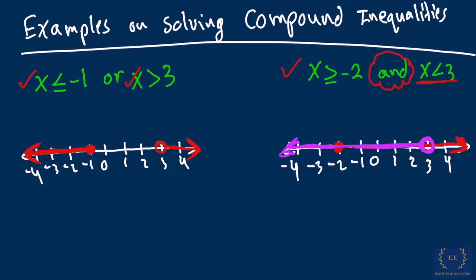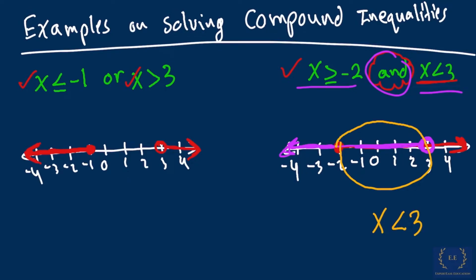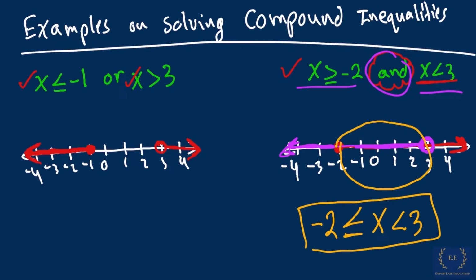Now, since we do have an AND condition, we should satisfy both. And in order to satisfy both, we should be in the part where both of these solutions meet, which is in this current case where we have x is less than 3, right, which is right here, and more than or equal to -2. So these are the solutions for my compound inequality because it satisfies both of these conditions. So you have to be careful with the AND compound inequality because you have to satisfy both parts of the inequality to make sure you got the right answer.